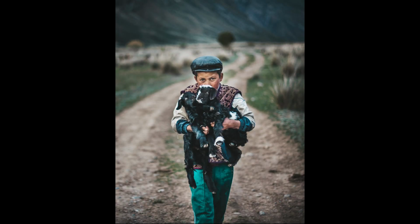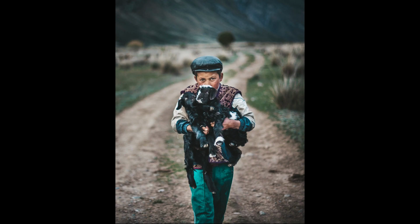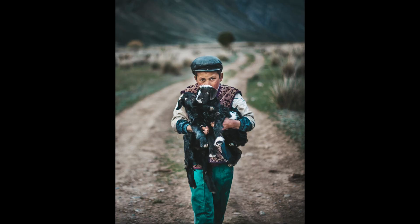This is a quick photo of a boy in Kyrgyzstan, and this is clearly not a posed photo. He's walking towards me, carrying these 2 small goats. The focal point of this photo is this little boy with these 2 lambs. And the way that he looks at me is like, this is a moment, because if he was posing he would never look at me like this, and for me that makes the whole thing work really well.